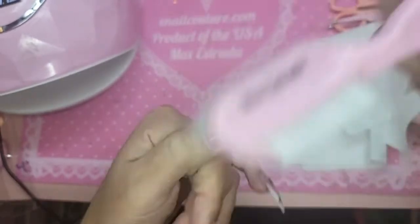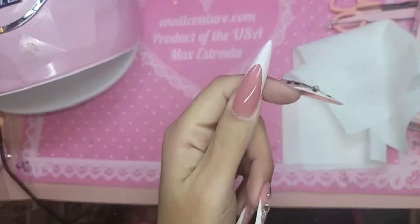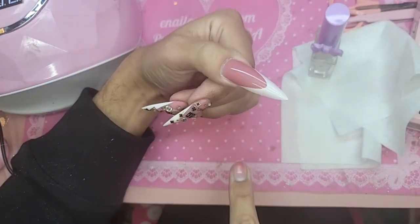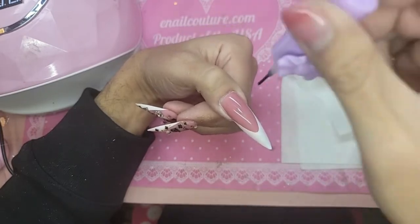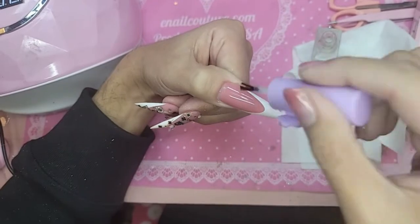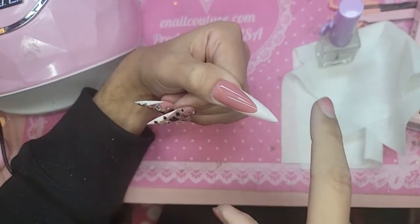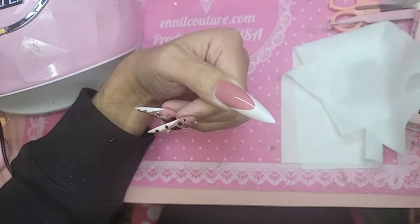So let's go in with a little bit of nail prep. Remember: our French and ombré nails do not get buffed at the top because you will remove the French or ombré finish — and that goes the same for black or white French. So we remove all the dust and apply a little bit of nail prep on the nail bed and at the cuticle to melt it down.